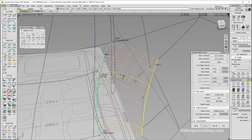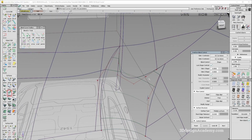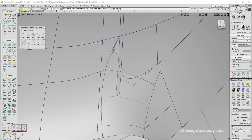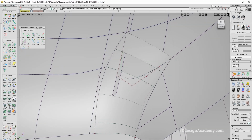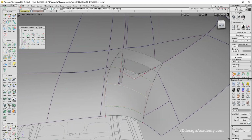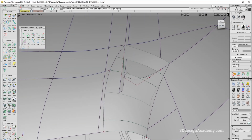All right, so now, because this is just supposed to be a short demo, I think I'm just going to leave it like that. I don't think I'm going to really dive deep into this. I'll just leave it there. Okay, it's not the most beautiful surfacing. To be honest, if I were to do some refinements, I'll probably play around with the CV structures a little bit. But let's just leave it like this because at least we got the basic shape down.